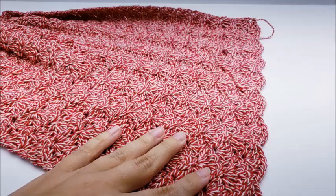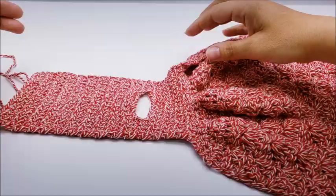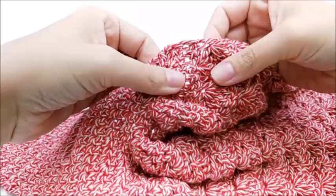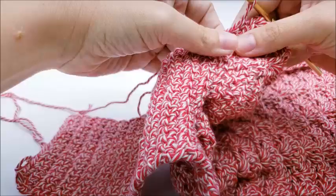The very last row of shells down here needs to be facing upright. If it isn't, it's not that important. But now I'm going to start over here on row one of where we started making the top of our towel. I'm going to start my yarn there on the side of that stitch, and all I'm going to do is clean up the edge of the top of the towel.